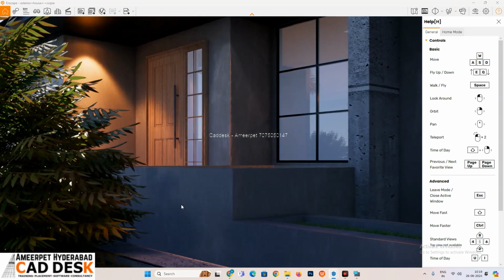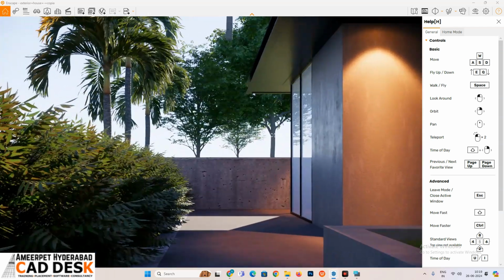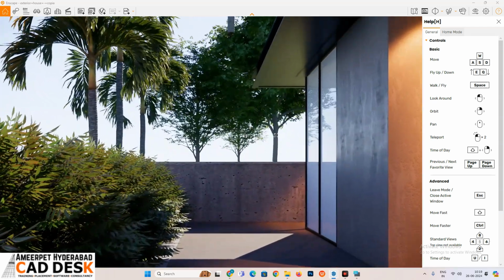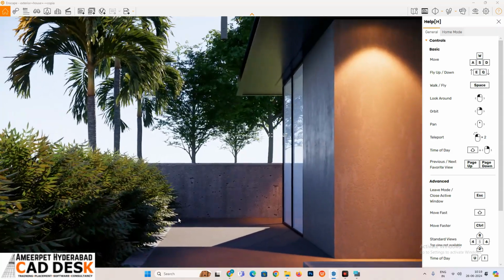Okay, now again we have steps or something. So that is the reason it is going like this. Then here also we have a step. See how it is going? It is jumping on the steps, because when you are in the walking style, automatically it is going to jump.